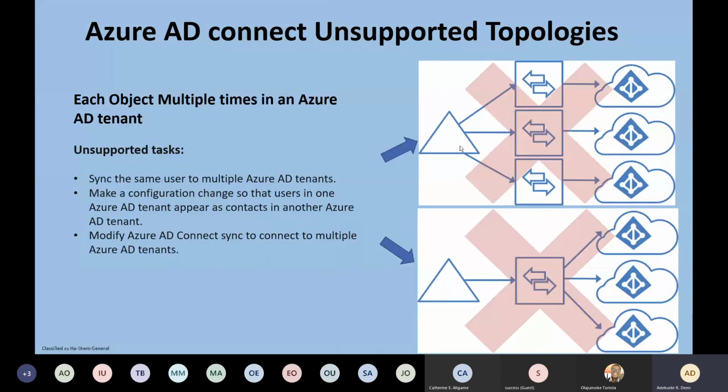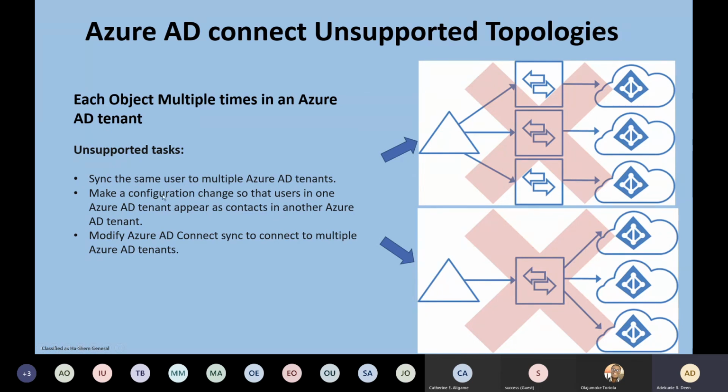Then finally, this is also not supported. I said you cannot have one object appearing multiple times in an Azure AD tenant. All your objects must be uniquely identified, so it is not a supported scenario. You cannot sync the same user to multiple tenants.